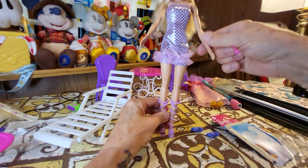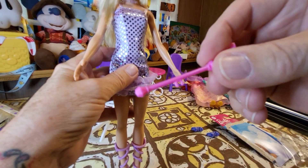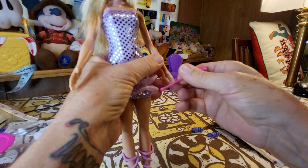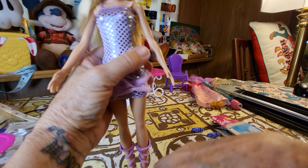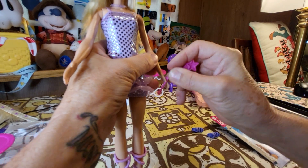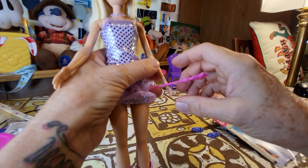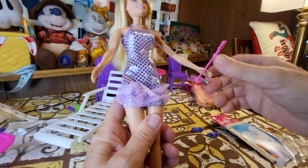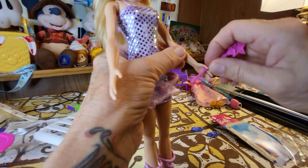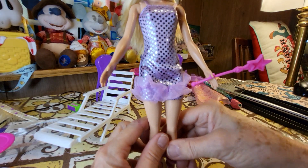I'm going to leave these boots on her and put the magic wand in her hand. It has a clip on it, so I guess you can clip it onto a finger. You just clip it onto her thumb. It's clipping onto her thumb on the outside. When I have a Barbie that bends at the elbows I would rather have them hold it with a bent elbow, but there it is.